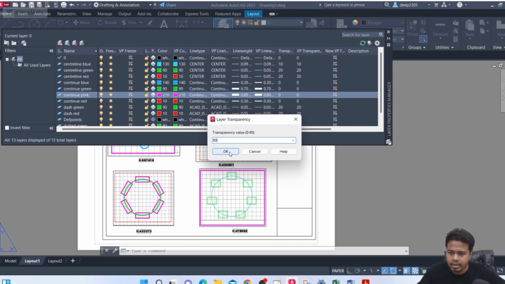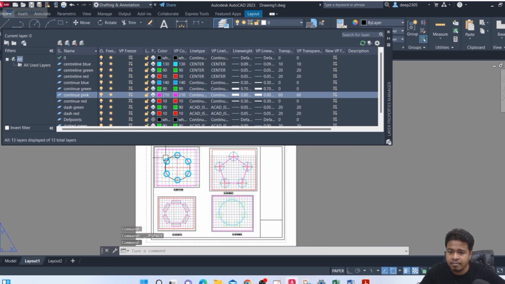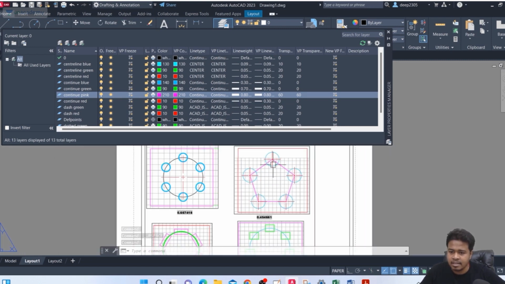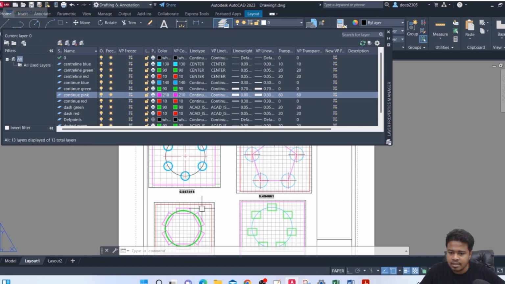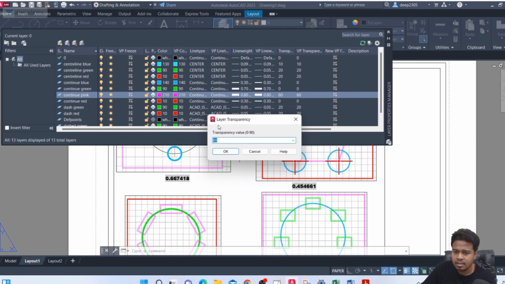Now you can see everywhere it will reflect, here as well, here as well, everywhere, because I have changed the transparency. Also see VP transparency is also 60, because automatically if you change this main transparency, this VP transparency will also get reflected. Make it 0.